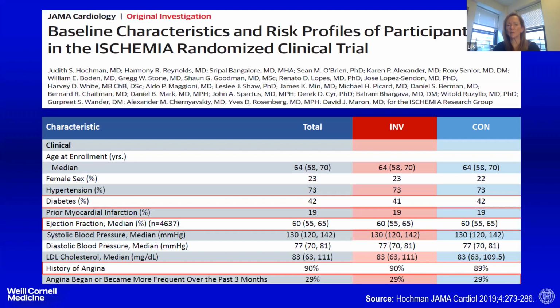So here are the baseline characteristics, and I would bet that all of you, when you saw this paper, there was a big flag that came when you read Table 1. If you look at Table 1, you'll see left ventricular function, moderate to severe ischemia, with an EF of 60%. Right away, you're starting to think, wow, these are not the patients that I would see. I would be expecting maybe 50, 45%. You couldn't enroll somebody with an EF under 35, but I would have expected that there would be some more patients with even modest LV dysfunction. So this is a different group of patients.